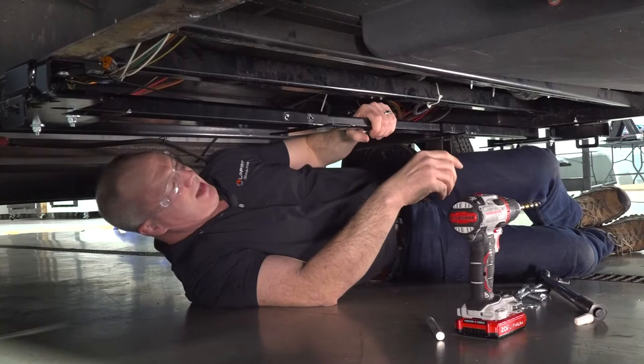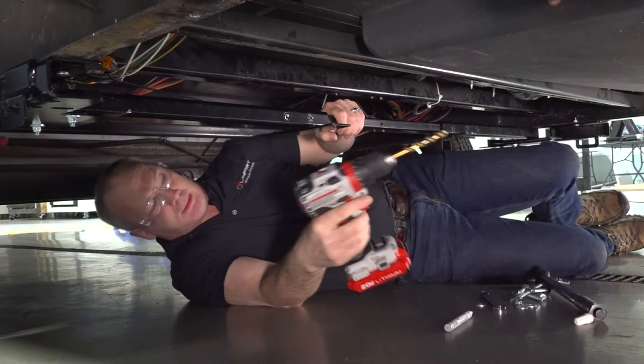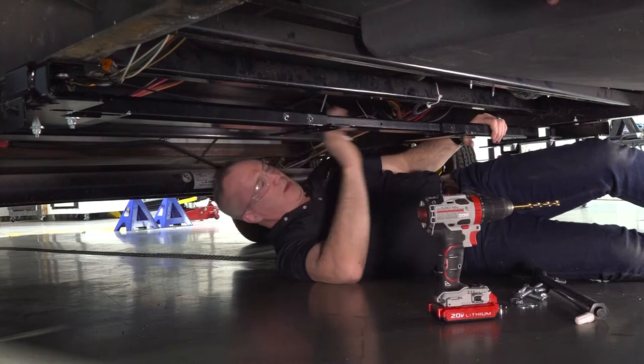Now that we have that center tube in the right place, we're going to want to make marks on the tube so we can make our drill holes. We'll do that on one side, then the other. Now you're gonna want to either drill those holes while they're in the bracket or at another location. Now that we have one side done, we're gonna wanna do the same thing on the other side.